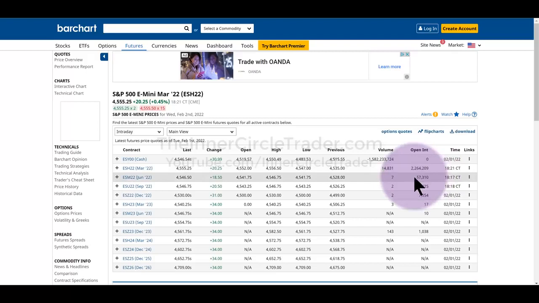Notice that the June contract only has 57,310 contracts of open interest. Right now, the front month or nearby contract of March 2022 has open interest of 2.2 million. So this is the larger liquidity base contract month. So I'm going to be trading this month. If it becomes a matter of this month here has larger open interest than this one here, then I'm going to be trading the next month out because I want the liquidity that's available in the larger pool liquidity offered by the most traded contract month. Okay, so hopefully that answered that question. Got a lot of questions regarding that.